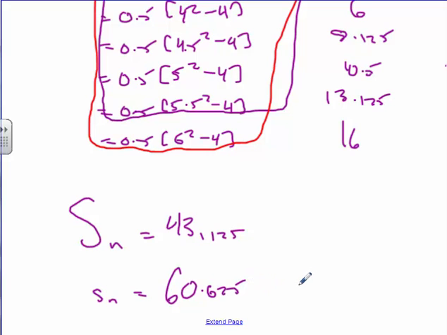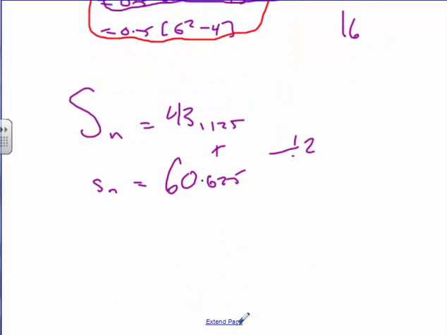Now, right off the bat, this makes sense. These are boxes that are all too big. These are all the ones that are too small. So if I add them together and divide by 2 and find an average, this is considered a Riemann sum. So I have an average of 51.875. And I can't stress this enough: this is an approximation, okay?